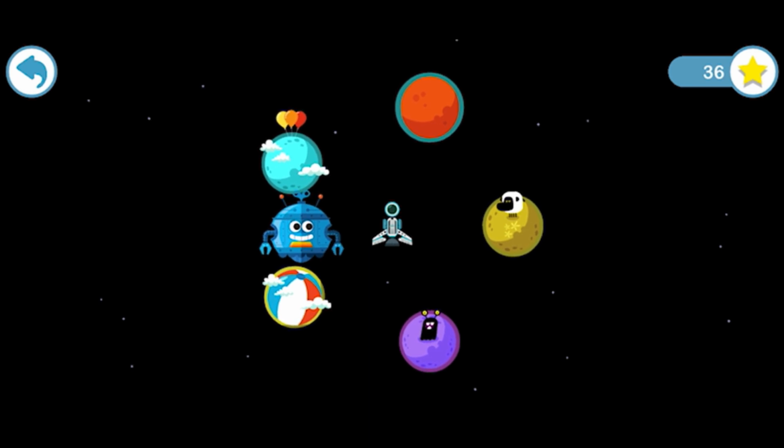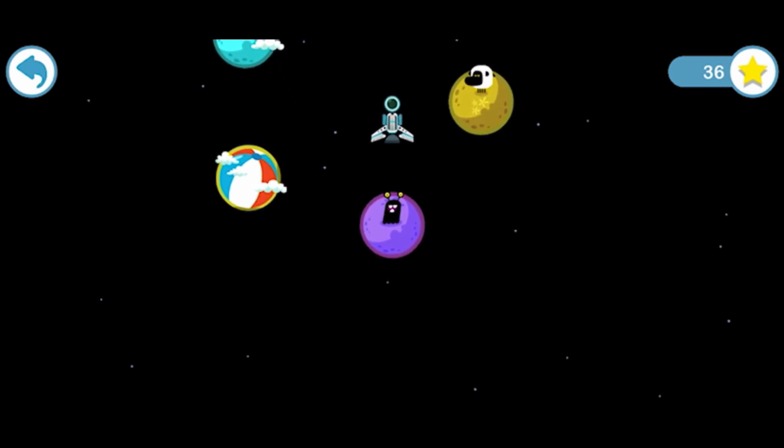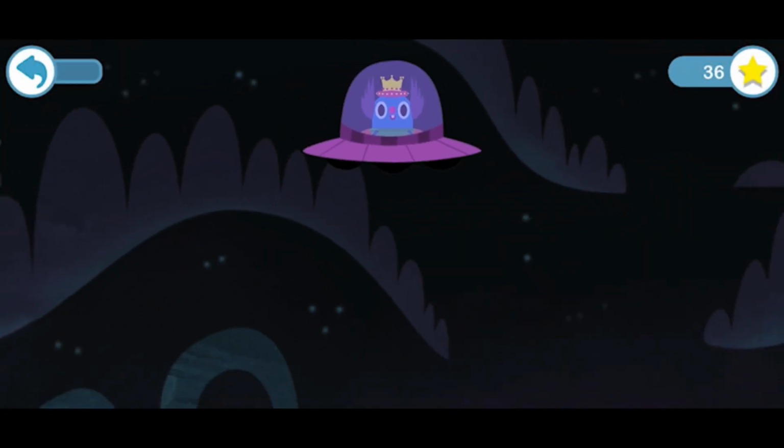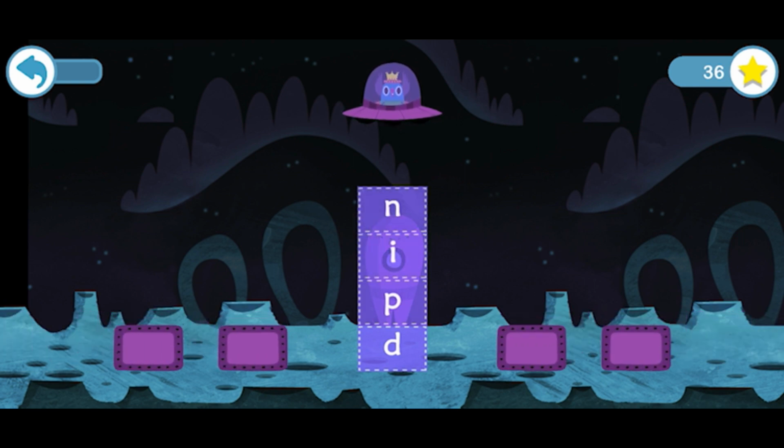Beep beep, my favourite. Land on a planet and complete the challenge to collect letters. Use the blocks to build the spaceship and help the aliens.